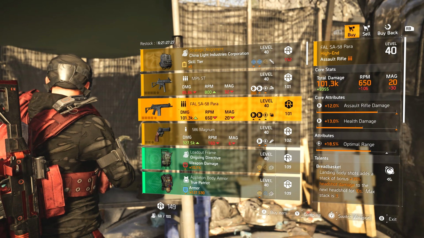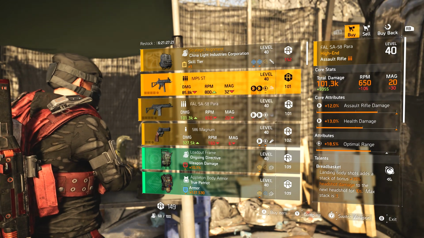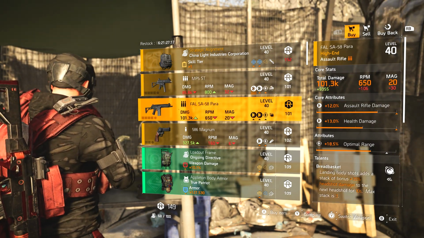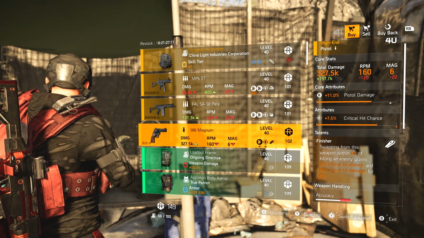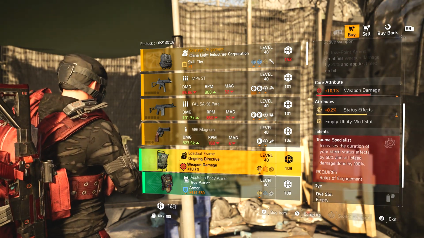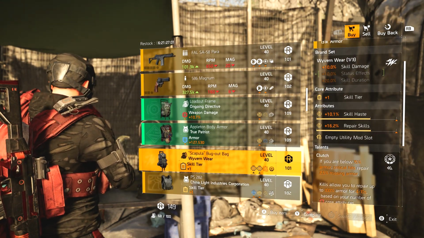We got the FAL, 12% assault rifle damage, 13% health damage, and then optimal range with Breadbasket. Again, not the greatest roll here, although I do like the FAL in this update. So if you do want to maybe test out the FAL for yourself, then you can do that here. We got a Magnum with pistol damage and crit chance. Again, not the greatest roll. Ongoing Directive backpack, True Patriot chest piece. Not particularly good rolls on either of those.